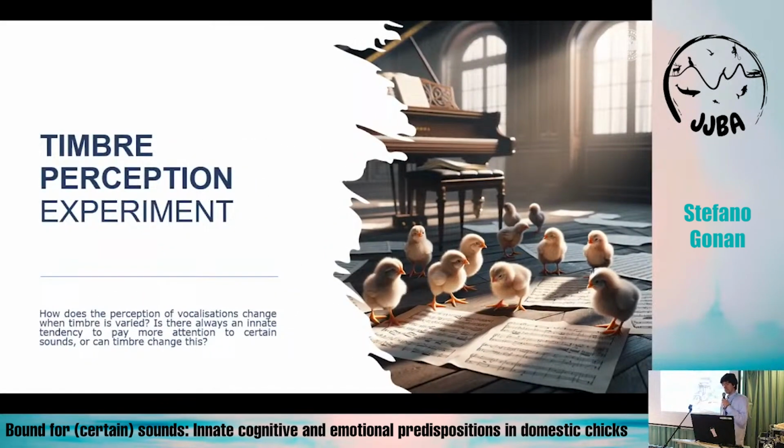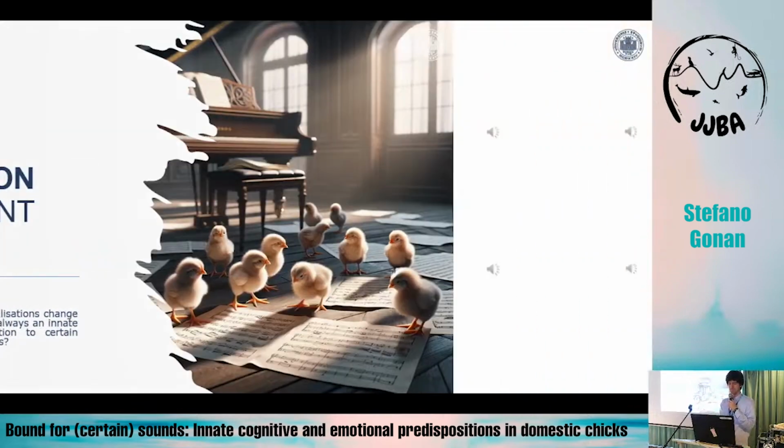And we then asked ourselves, can we trick the chicks' ears? In other words, how does the perception of these vocalizations change when the timbre is varied? So is there always an innate tendency to allocate your attentional resources to certain sounds and certain acoustic features, or can the variation in timbre also modify this behavioral response?